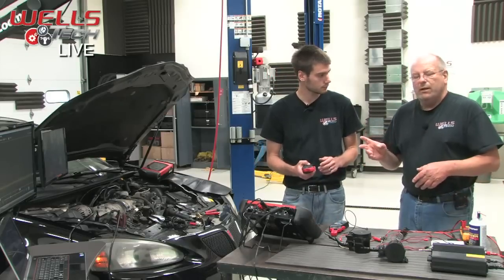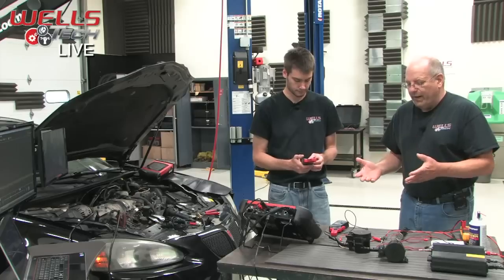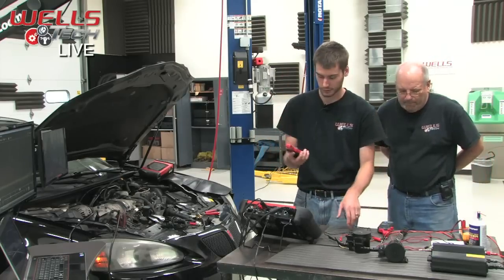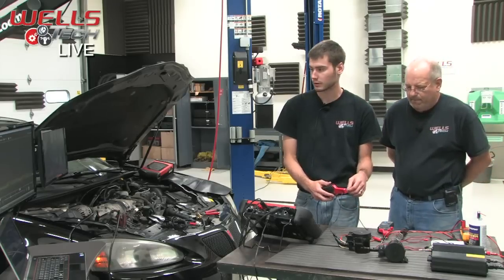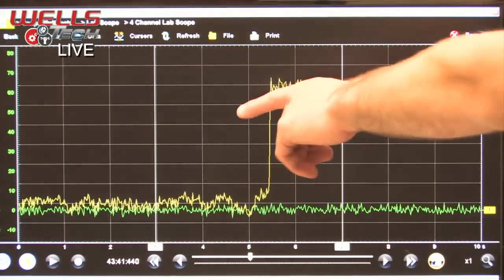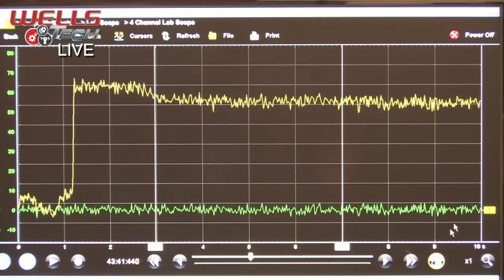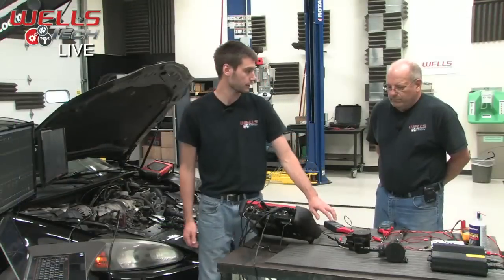What we did is we put our lab scope on it, and we read the amperage coming off. Let's show them the results of that. All right, let's take a look here. I've got the amp clamp here. I'm on the 1 millivolt, 10 milliamp scale, so the lesser one. Hook it up, and right away you see our amperage increase. We're at, I'd say, between 50 and 60, which doesn't really mean 50 or 60 amps. That's just the translation from the amp clamp.